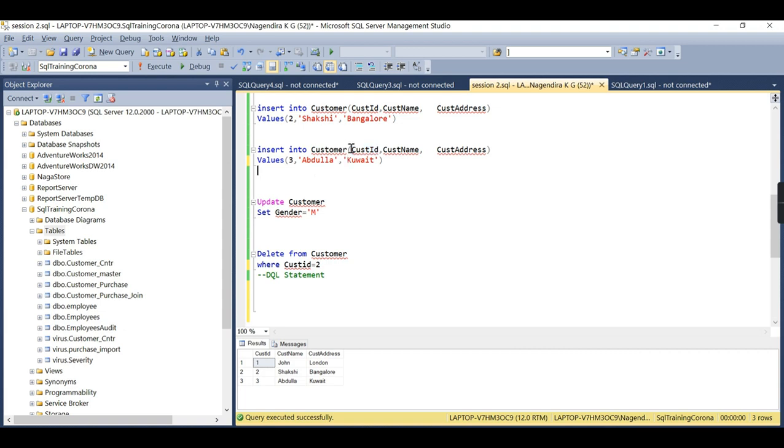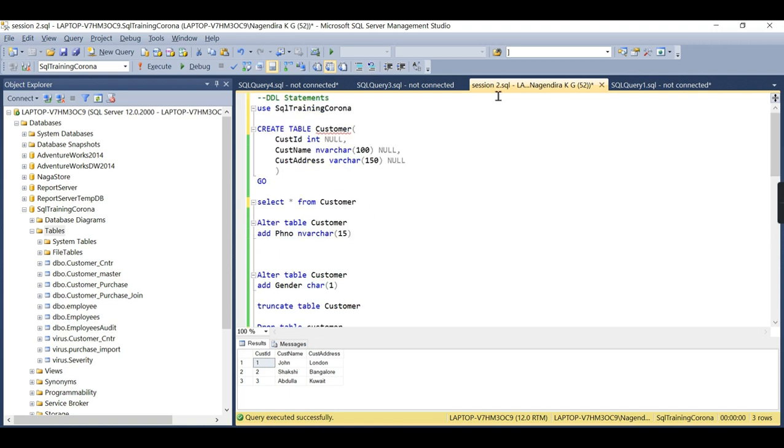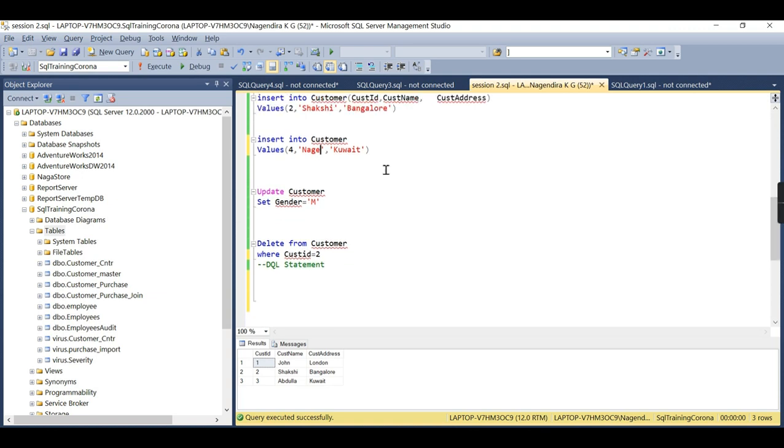And what happens if I'm not mentioning the column order like this? Will it insert? Yes, it will. If you are not mentioning the columns, the values get inserted in the order in which you created the table.